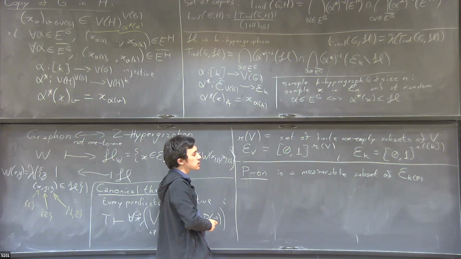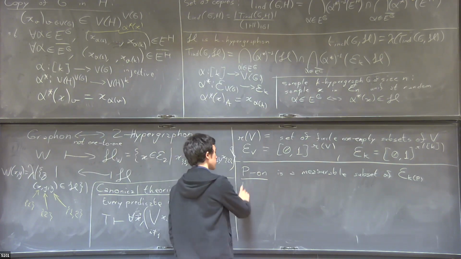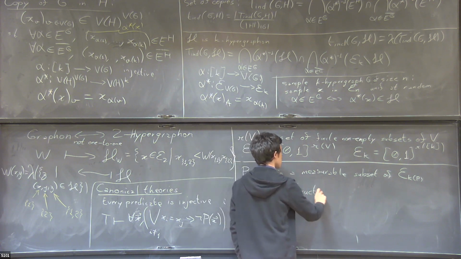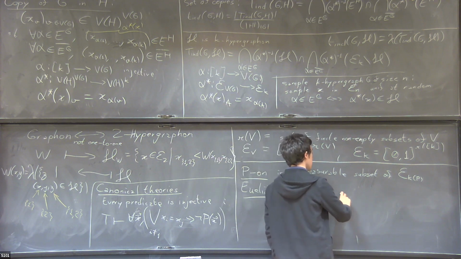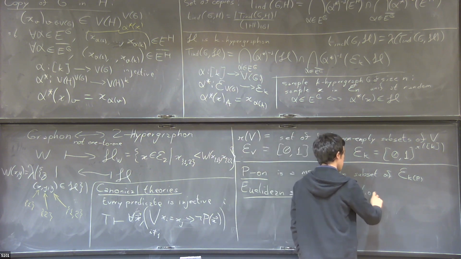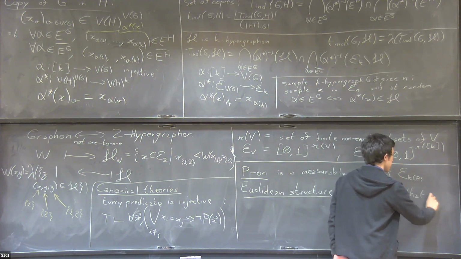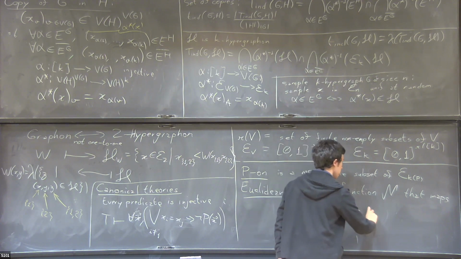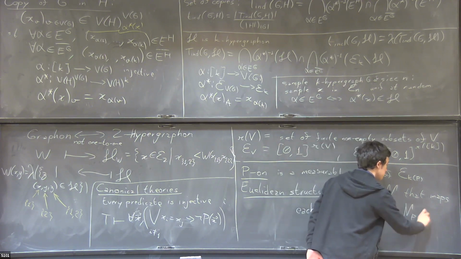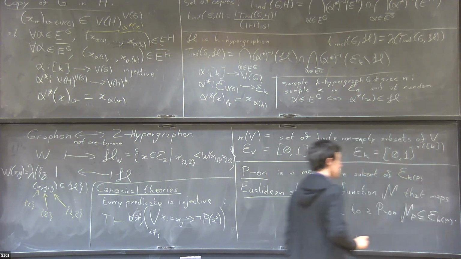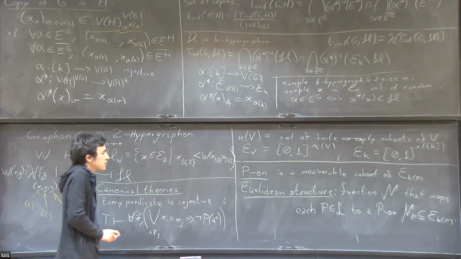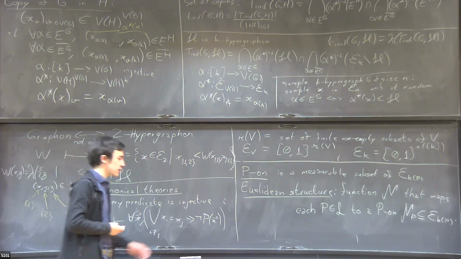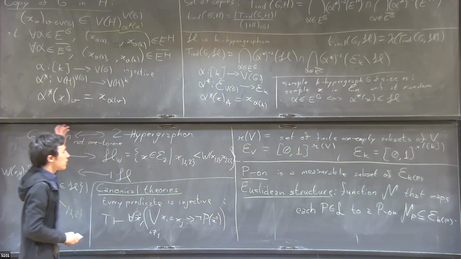Now, if we think about models, the next step after you define relations is to define structures, right? So for us, we're going to define the analogous version of that. It's called a Euclidean structure. This is a function N that maps each predicate to a peon. Okay, so that's what a Euclidean structure is. In the same way that a structure was a collection of relations, one for each predicate, a Euclidean structure is a collection of peons for each predicate, which are the limit relations, right? Everything clear so far?